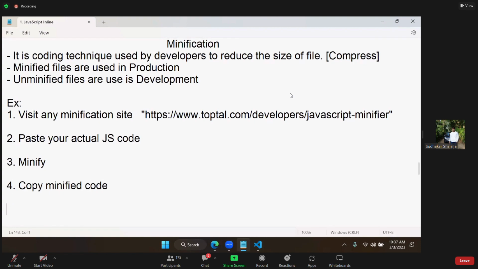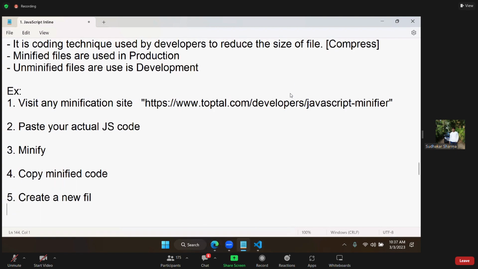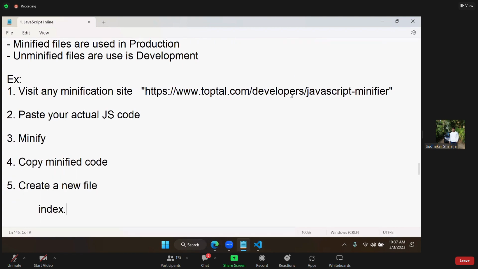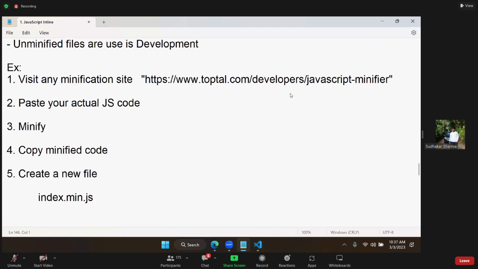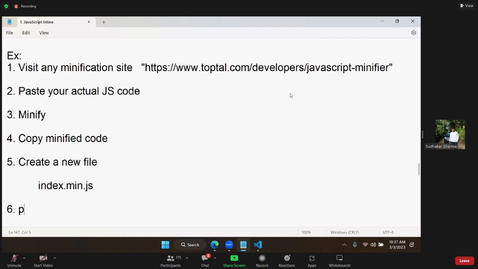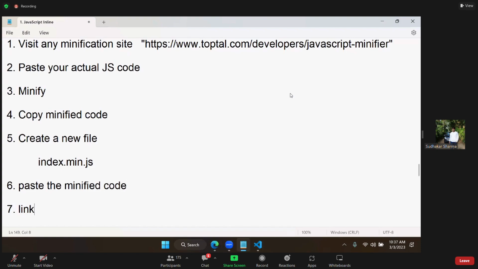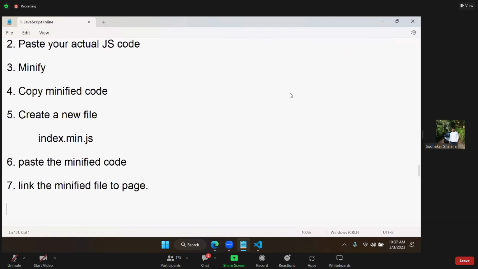After that, create a new file called index.min.js, and in that you paste the minified code. Then you link the minified file to the page. That is the process you have to follow.